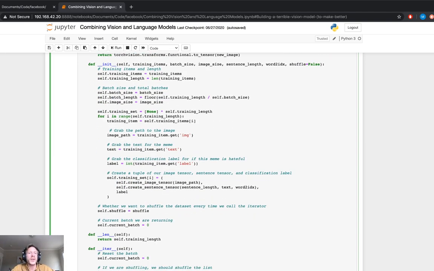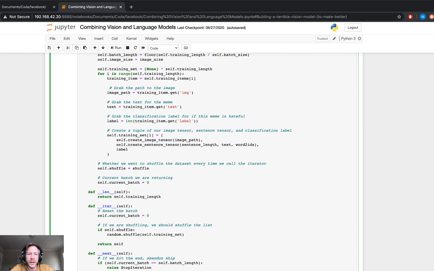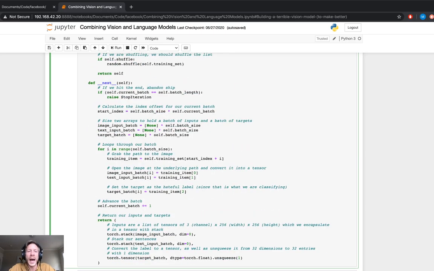So every time we get called next for this data set, we want to return a batch, and it'll be a batch of these 88 long tensor sentences. It'll be a batch of 3 channel by 256 images, and it will be a batch of the actual labels of whether that meme is hateful or not.